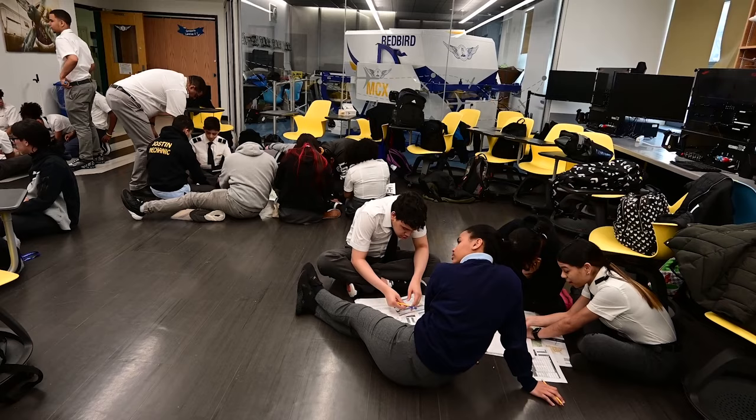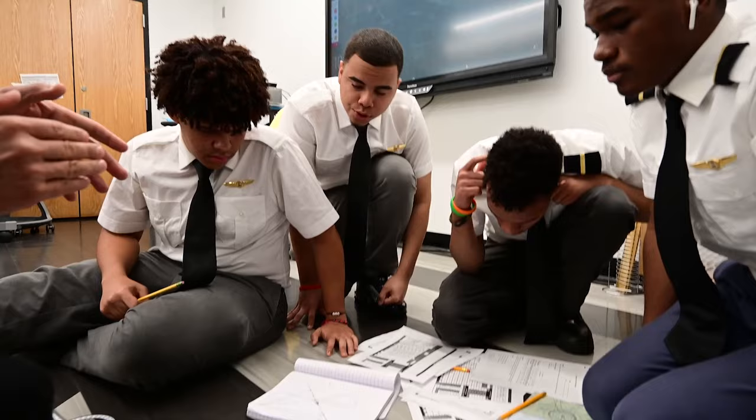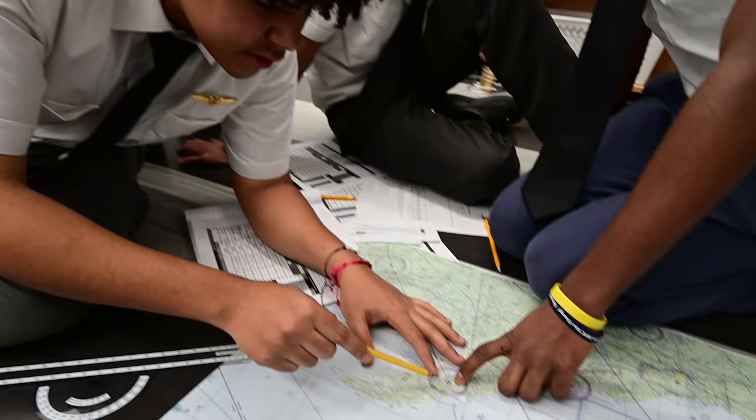The aviation class meets daily, and students can return after school and on Saturdays to practice flying the simulators. The hands-on activities give them a chance to compete to their fullest potential. It is a school for newly arrived immigrants — students have been in the country for three years or less — and we have an extension of about 25-plus years and have been tremendously successful at addressing the needs of newly arrived immigrants.